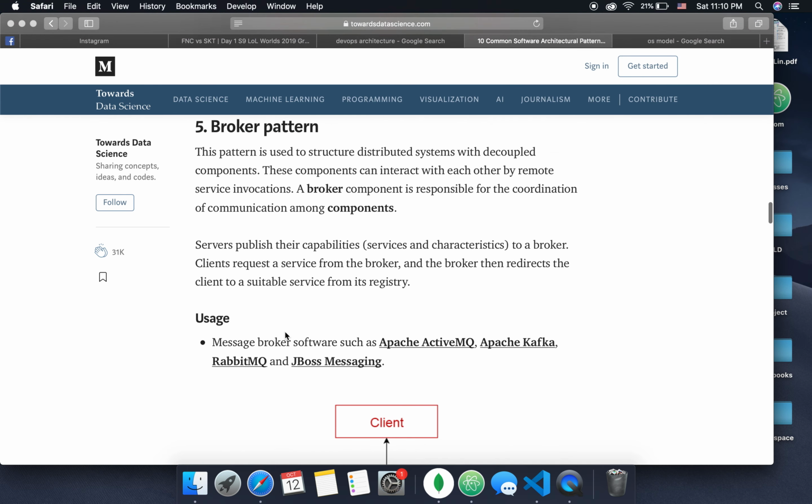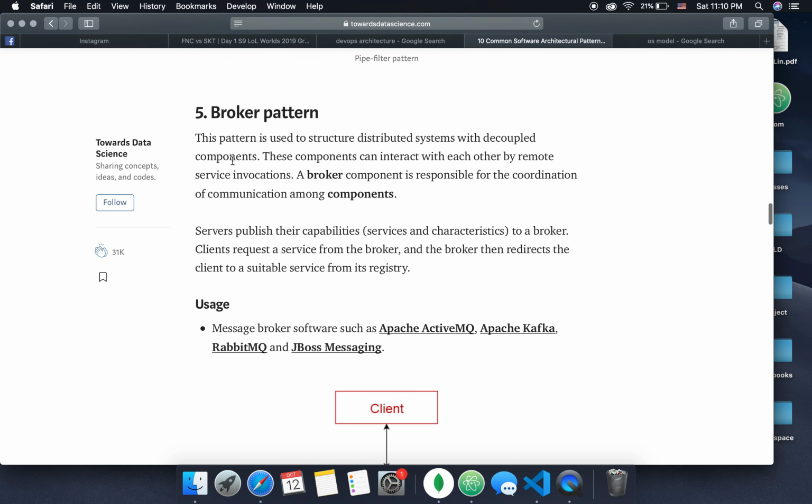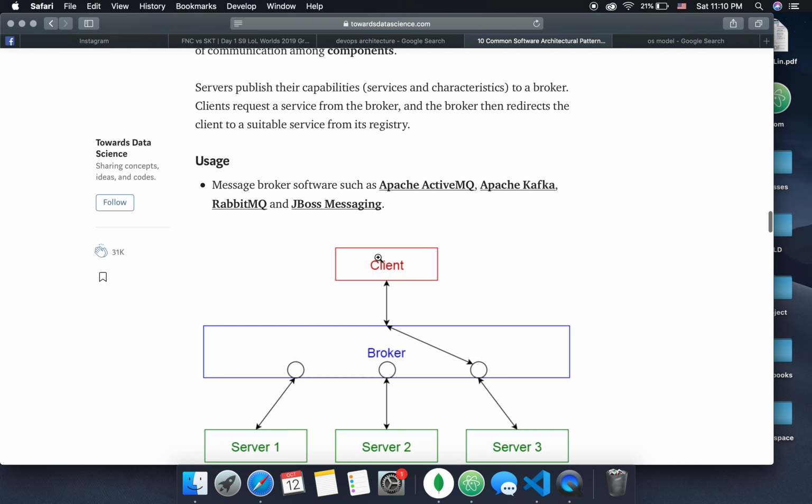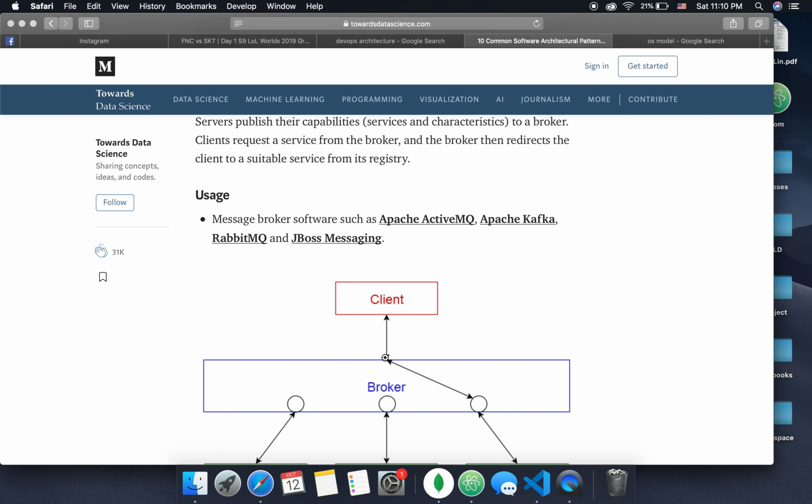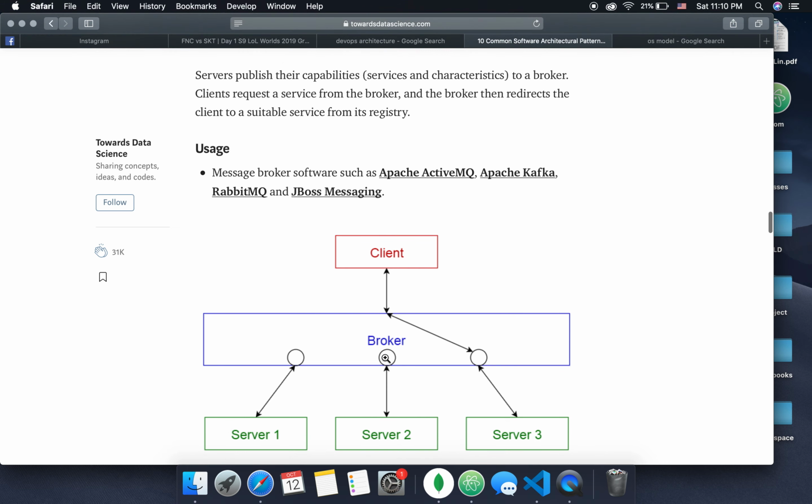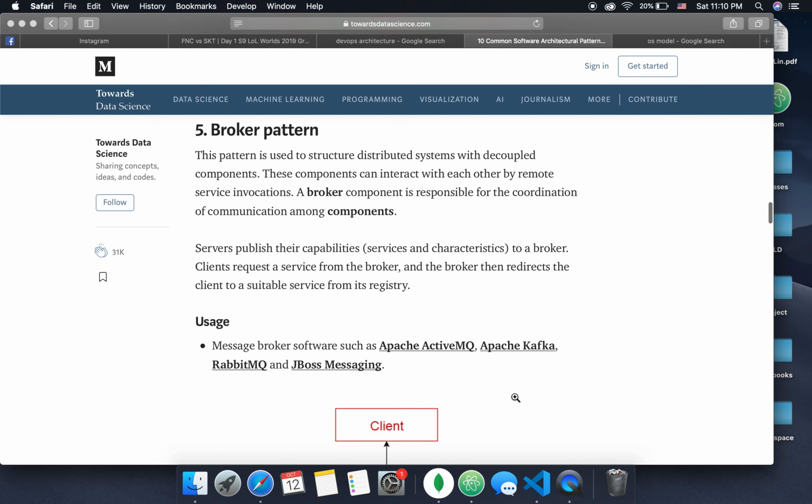Broker pattern is the process of taking data, and instead of having the service directly on the client side, we use a broker, which is like a serial bus. I used RabbitMQ before for this, where you just send the request and RabbitMQ will automatically distribute that to the server. It's based on a sender and a receiver. I believe it's called a subscription line and a subscription handler. So the client sends it, and it checks which server is listening, and then the server gets onto it and takes it.